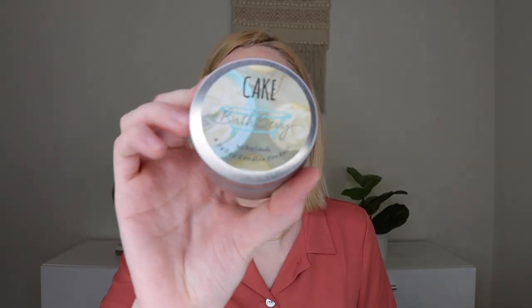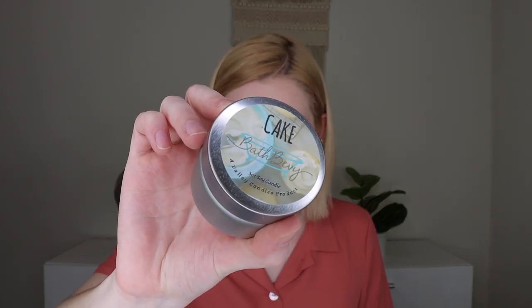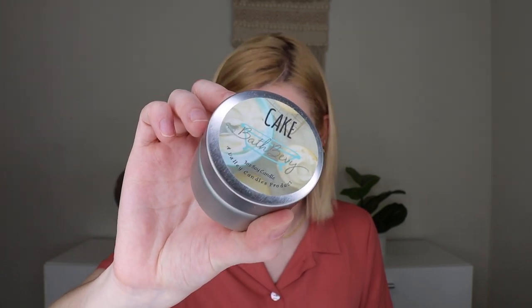The next thing out is a twist tin candle by Valley Candles. We get these a lot and I absolutely love these candles. They are handcrafted in small batches with 100% American soy wax. The scent possibilities this month are cake or fruity treat; I got the scent cake. That smells so good — just like cake — with a regular white wax and cotton wick. These are awesome to light as you're taking a bath or any time. She always includes little matches when she sends a candle, and these say "Treat Yourself" on them, so if you don't have anything to light a candle, you've got them there.